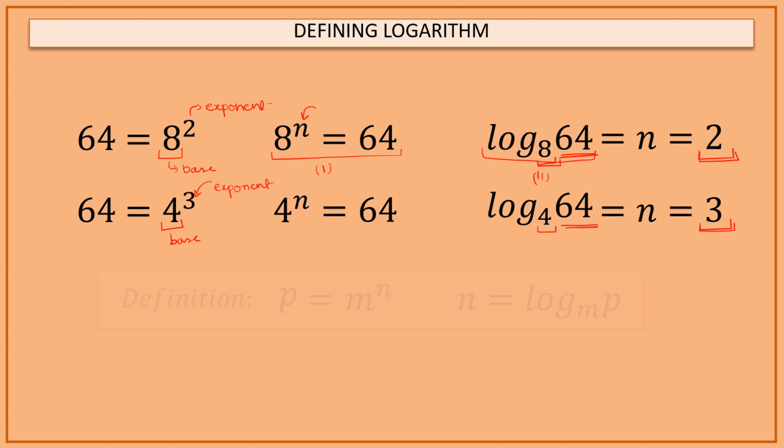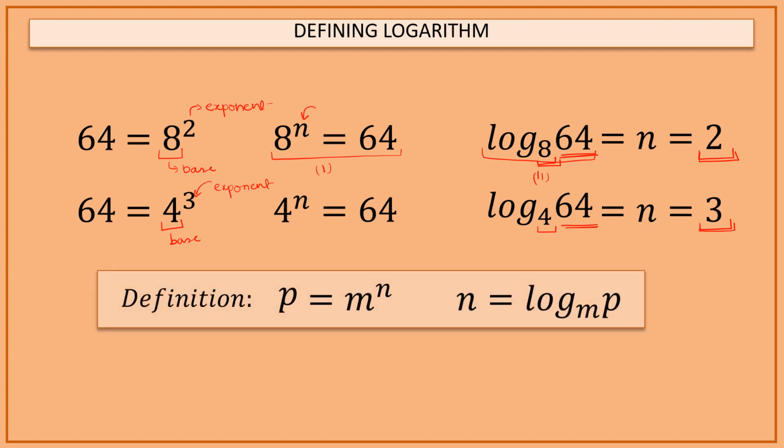So to put a general definition of logarithm, we can say that if we can express any number p in terms of a base and an exponent, m raised to the power n, then this exponent can be expressed in terms of logarithm as log of p to the base m.